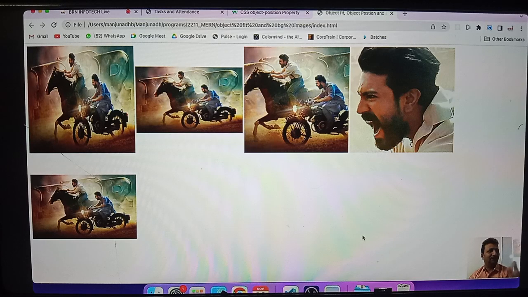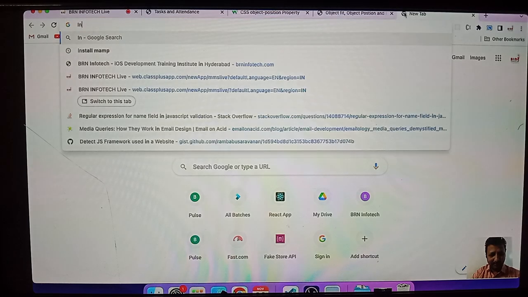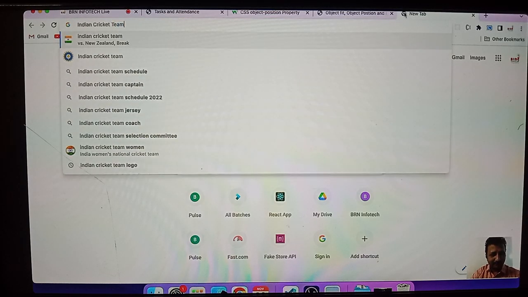No, you can find it in IPL also. Let me show you. Probably you can understand it. Get Indian cricket team image.